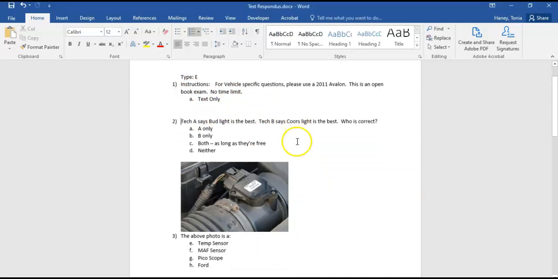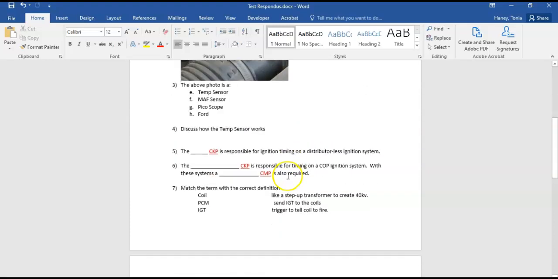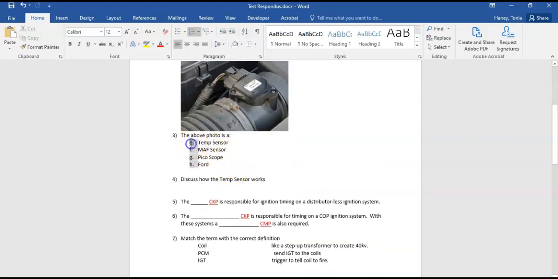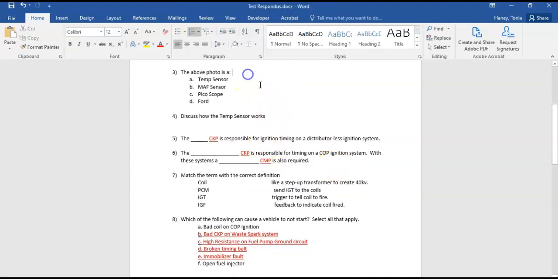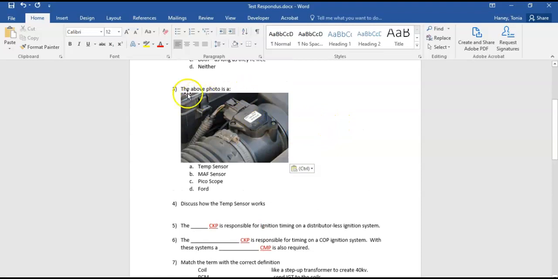That one is good. For question 2, it's a multiple choice question, so I don't need to do anything with this one. I'm going to create an answer sheet afterwards to take care of this one. And so we're going to skip that one for now. Question 3 is also going to be a multiple choice. I need to restart at A on the answers, but I need to bring the photo. So I'm going to cut and paste right there. And that is going to be the proper way to format a photo.